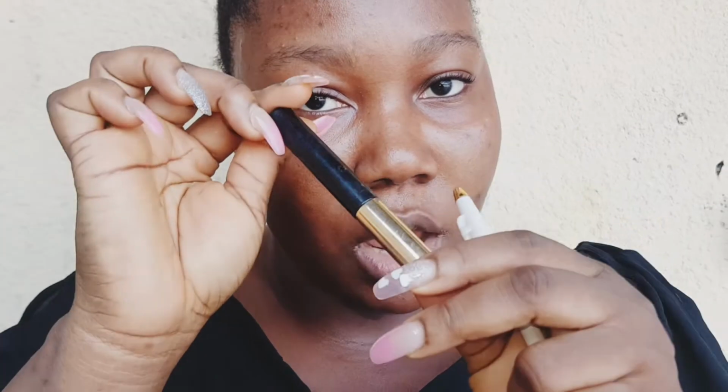Today we are doing a brow tutorial. I am going to be using a brow pencil, a brow gel, and my foundation to define the brows.